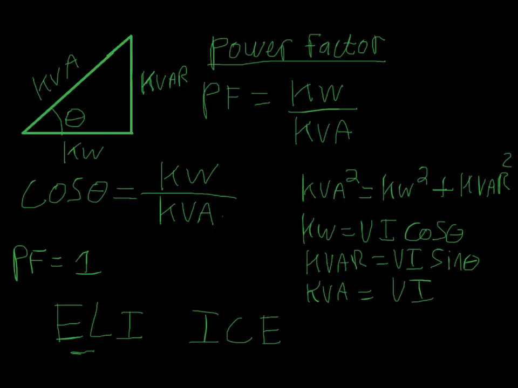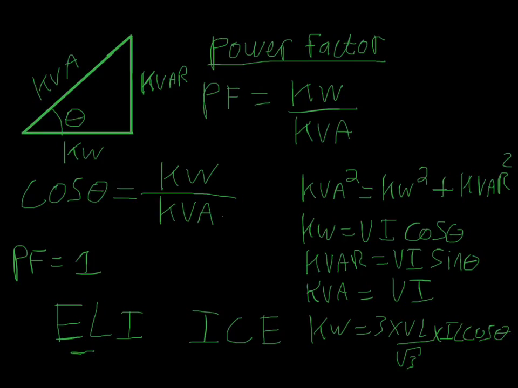Now, one more formula we're going to throw at you is for when you're walking up to a meter and you're not sure if the meter is calculating kW correctly, which is often the case. It could be a wiring issue or the settings are wrong. You can calculate your real power by using this formula: if you have a 3-phase system, 3 times VL, which is the line voltage, divided by √3, times your line current times the cosine of theta.